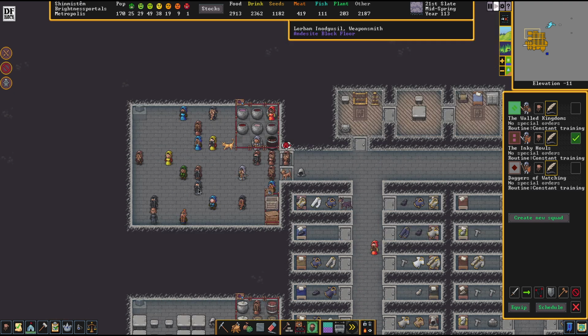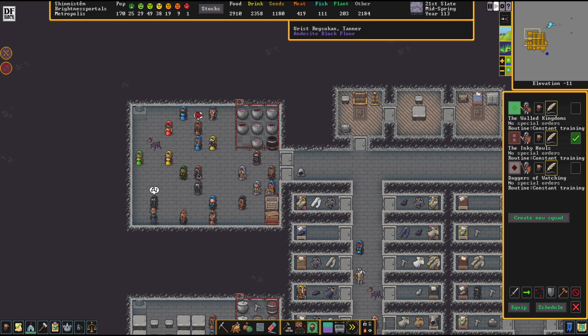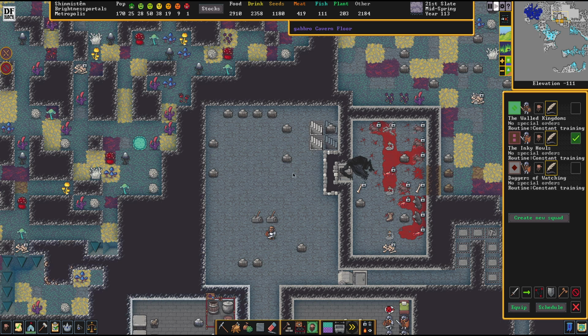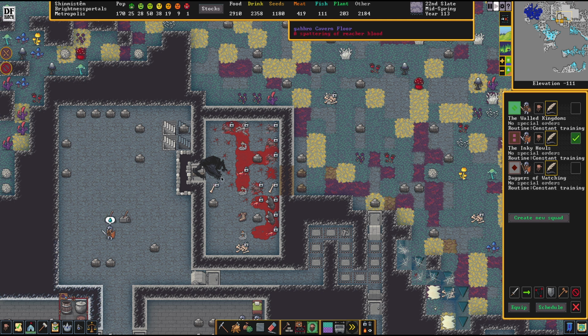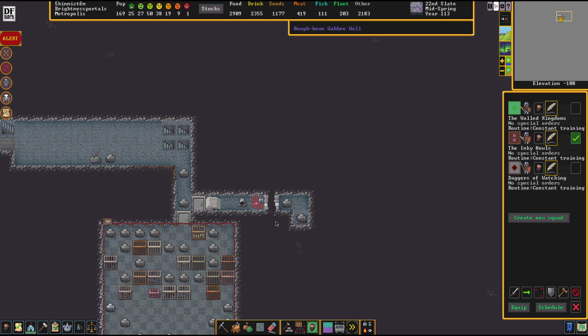And so do I, because my traps are finally freed up. So let's get back to the new pit. Look at it. It must be happy now. It panicked after being attacked. Come on! It is as it is, my friends.